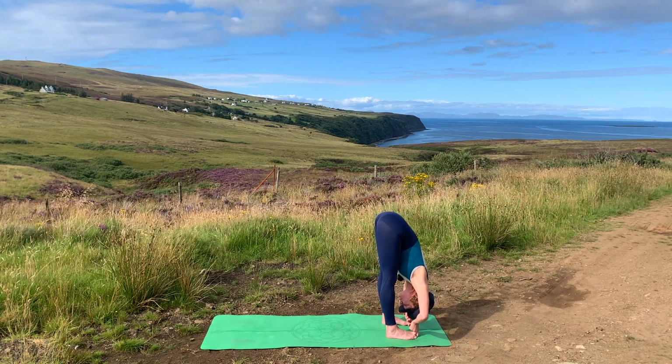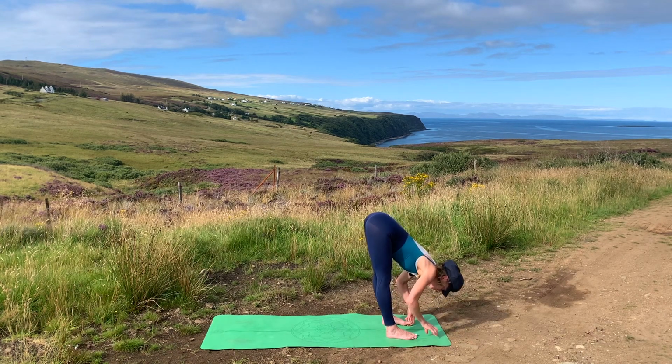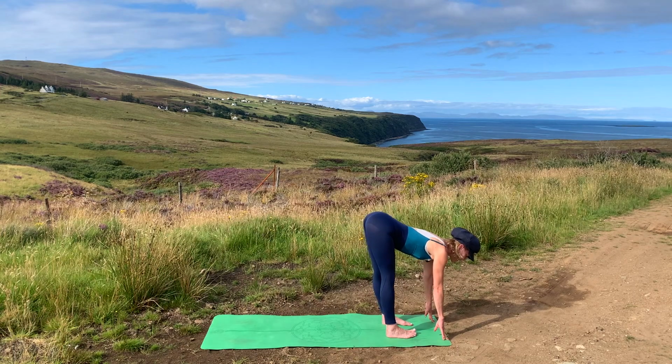Breathe in for 2. And just breathe it out for 2. And another deep full breath into your body for 3. And just exhale all the way out for 3. Amazing. Good. Release your fingers out from underneath your toes. Walk your hands forward again. Enough so you can inhale again to lift up to that halfway lift.